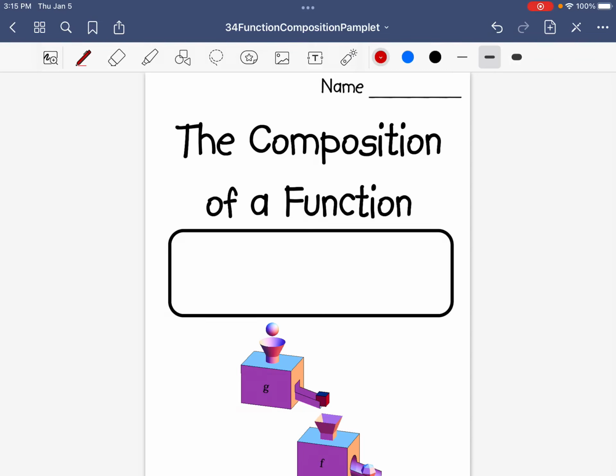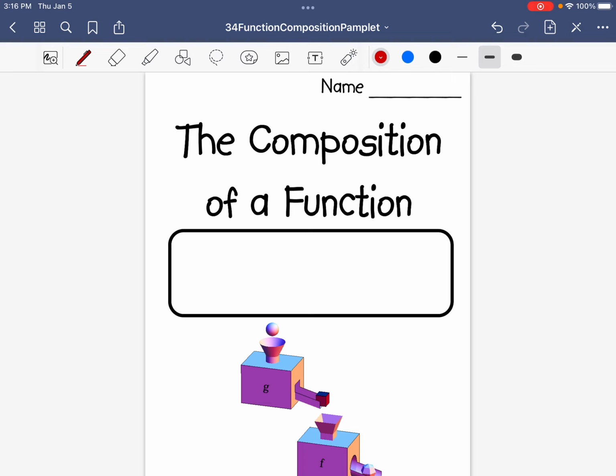Before you start watching this video, make sure that you have completed the little introductory activity on function composition. You should have found the link on today's date in the calendar. It should have taken you to a form, and you're trying to work through each page of the form. So pause the video or stop the video if you did not do the activity yet. That is meant to be a preview of today's concept, which is the composition of functions, sometimes called function composition.